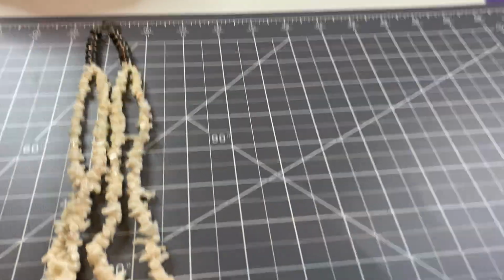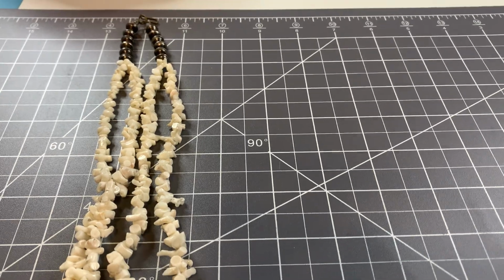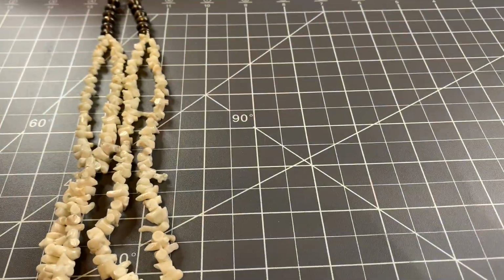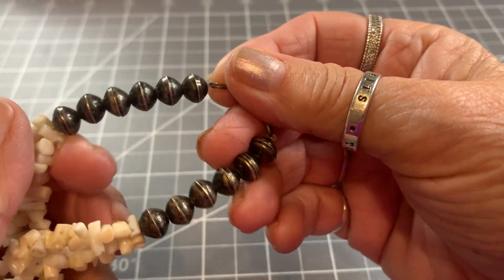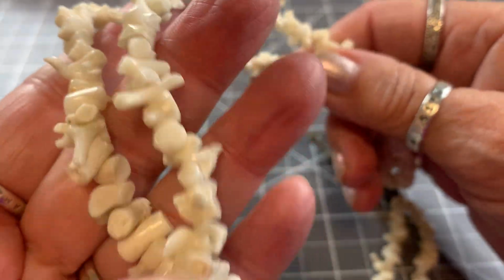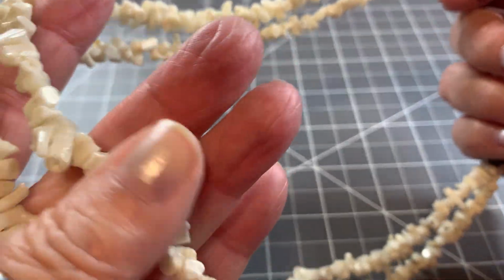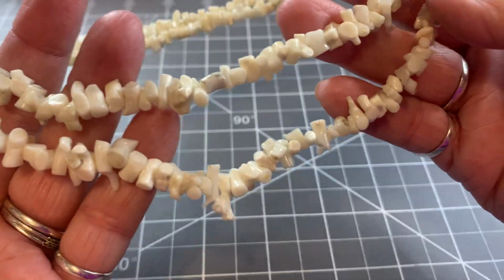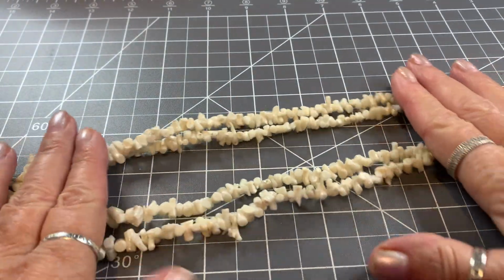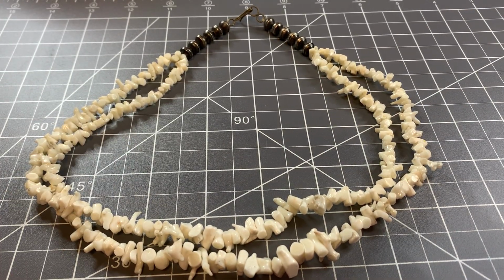First piece we want to discuss that we had yesterday is actually the coral. And I'm not sure if these beads here are sterling or not. This is definitely branch coral. It's not dyed, it's white. So I don't know if it is sun-dried or how they do that. It's like fossilized coral, very hard to come by now. I think it was used quite a bit for jewelry, but I don't think they can use it now.